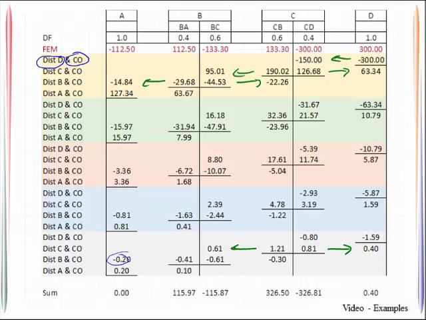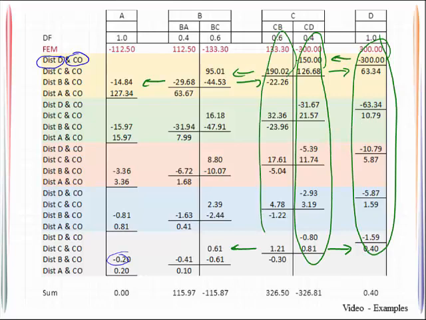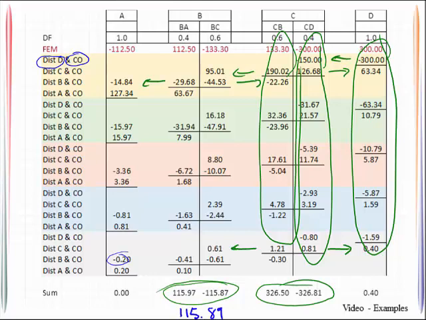And then what you want to do is sum up everything that is occurring in each of the columns. And if you've done it right, each of these should come out to be very close to zero. They're not going to be exact, simply because we haven't done enough iterations, but they are close enough. I want to give you what the numbers would be if an exact analysis had been done. It would be 115.89, 326.82, and this one should be 0. So that would be the exact numbers you would get. And as you recognize, we've gotten very, very close, which is sufficient for us.